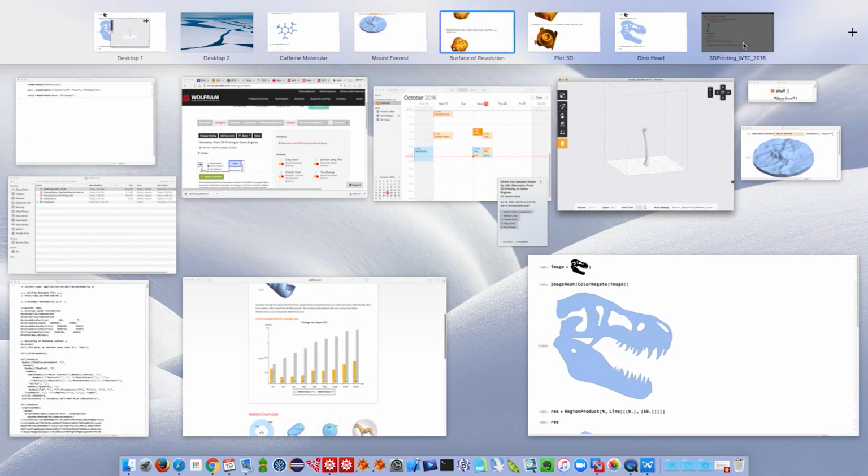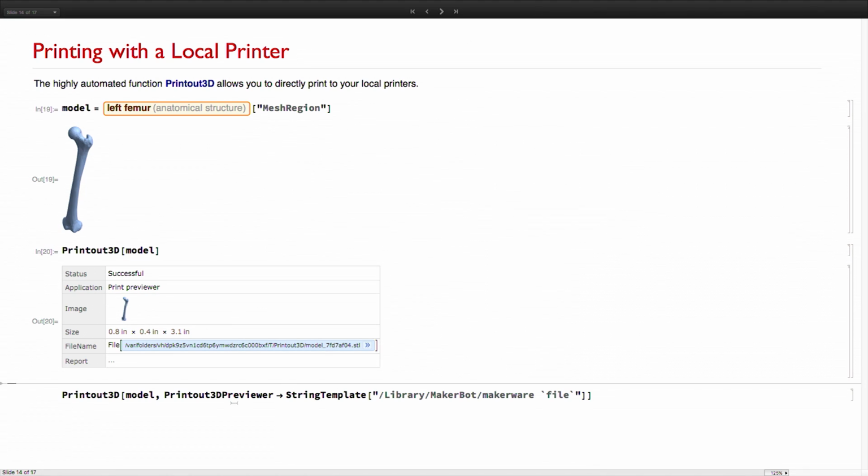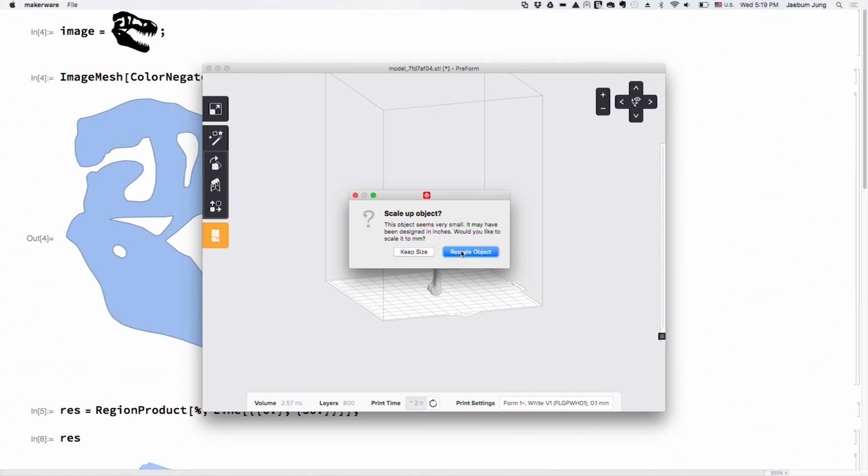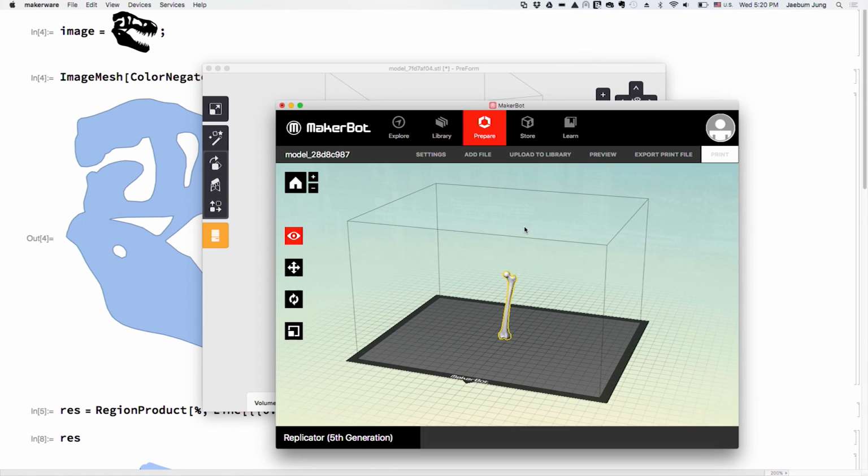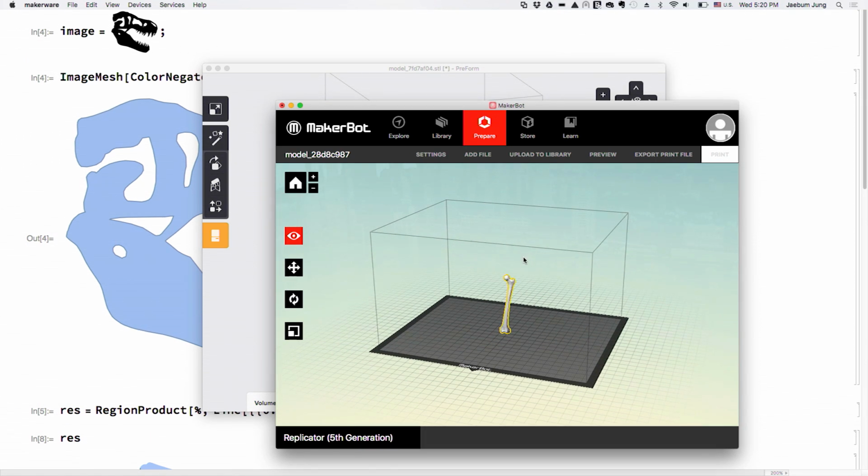And you can also specify a different previewer if you want, like MakerBot. So this is an example of calling MakerBot. So for example, now it's opened up with MakerBot.